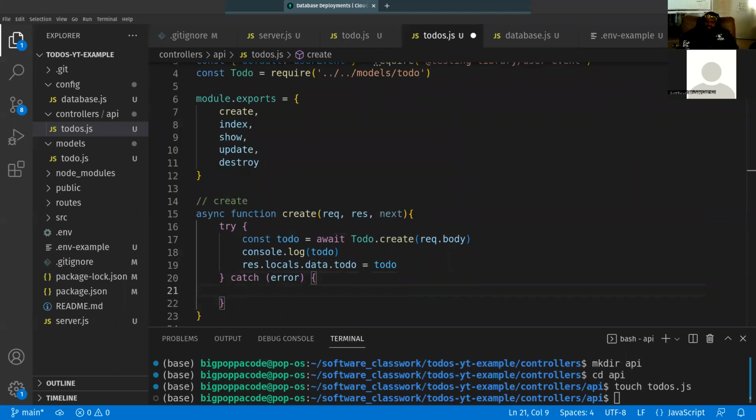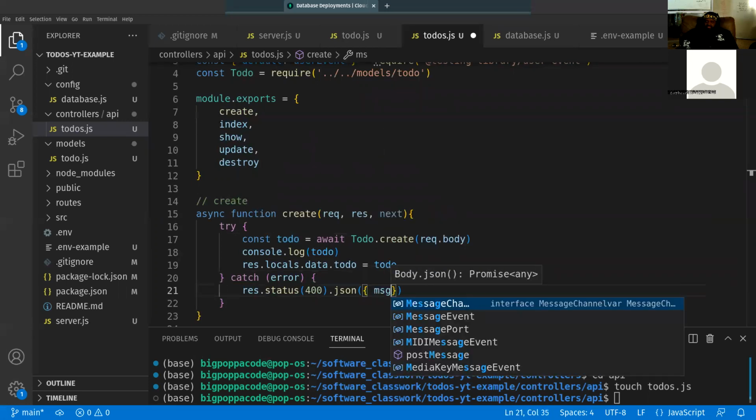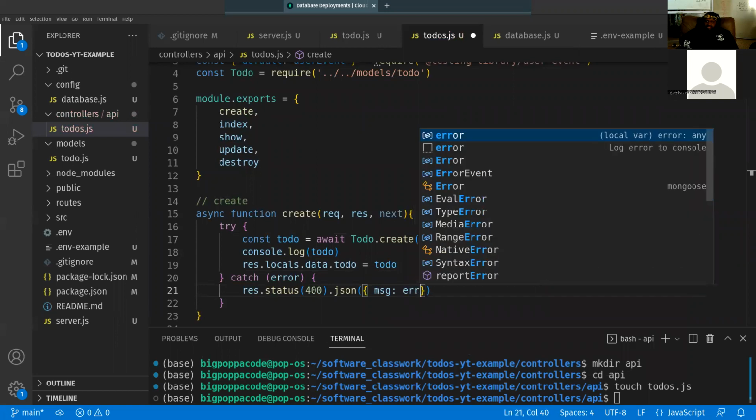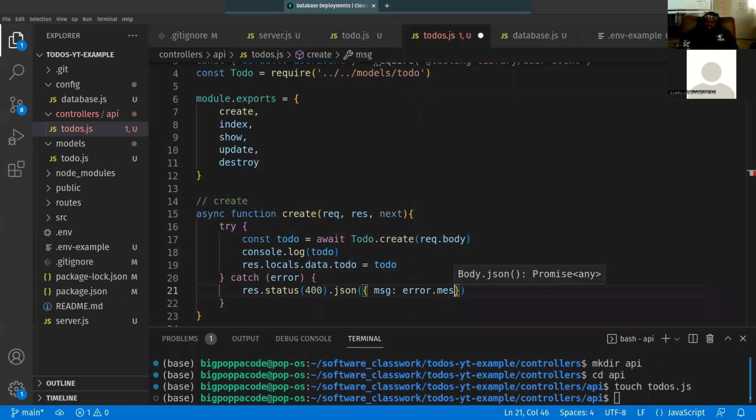If we get an error, we will res.status 400 for bad requests, and then send back a JSON response that essentially says message: error.message.